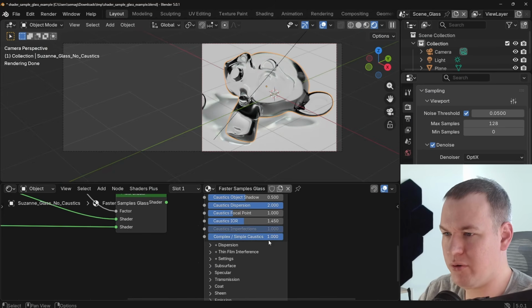I love how stylistically adaptive it is. Because usually with shaders, I see it's very photorealistic focused, or very stylized focused. But this one, you can kind of adapt it to whichever one you need. Tone it down to a more simple caustics. Oh, okay, I see. So it's kind of more of just in these little specific areas.